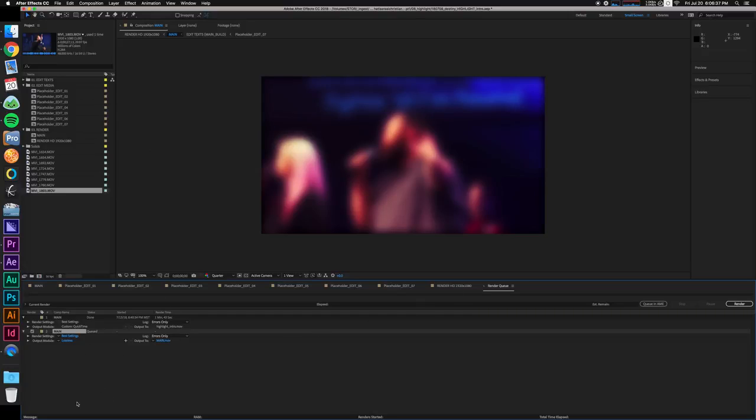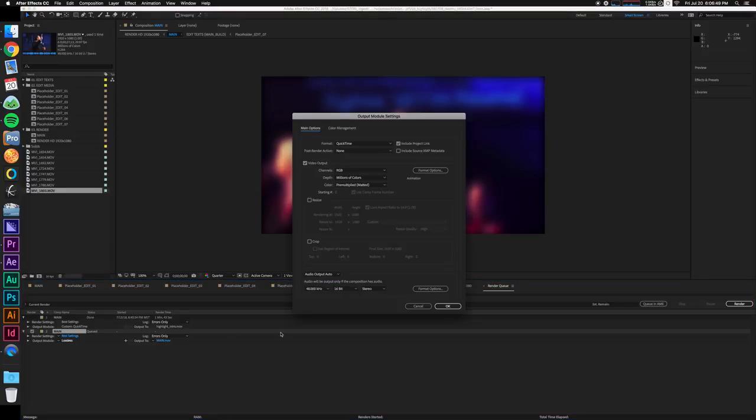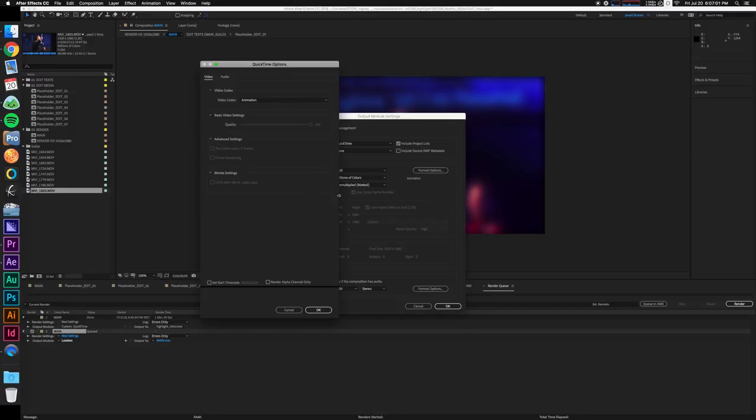When you're on this tab, you're not choosing the first one because it's all grayed out. You're choosing the one that has the lit up blue links to it. I change 2 things on here. I go to Output Module and I click on Lossless. This window pops up. I want to change that format, instead of animation, because that's the type of format the video is going to be exported out as. So I go to Format Options.